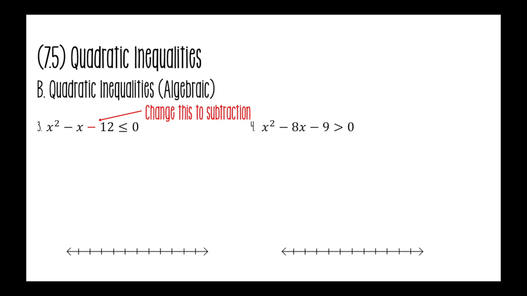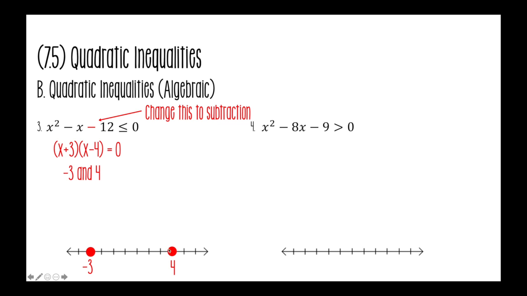So on number 3, we can go ahead and factor since we changed that to subtraction at the end, and our factors are x plus 3 and x minus 4. From there, if I set both of those equal to 0, I'm going to get -3 and 4 as my critical values. Now if I put those two on the number line, again, they're going to be filled in circles because we've got the equal sign here. And then from there, when I start to test things, I generally will start in the middle. Now again, this says less than, and it's an and problem. Therefore, I'm expecting that this is going to get connected and that my solution will start at -3 and end at 4, but we're going to do a test point for that.